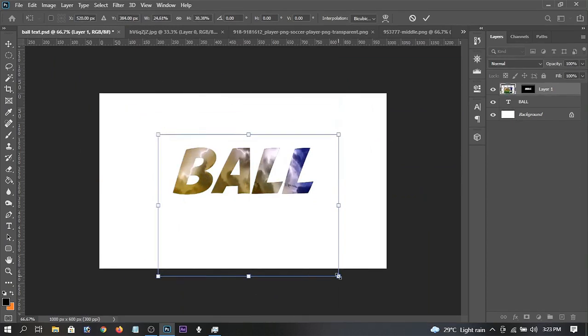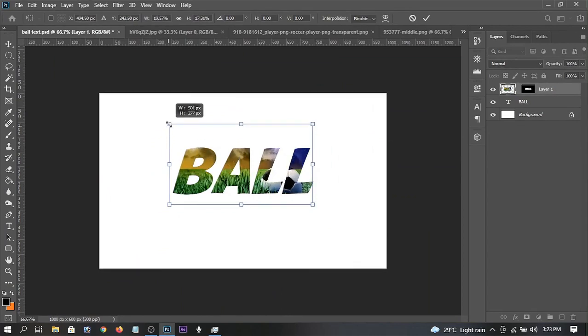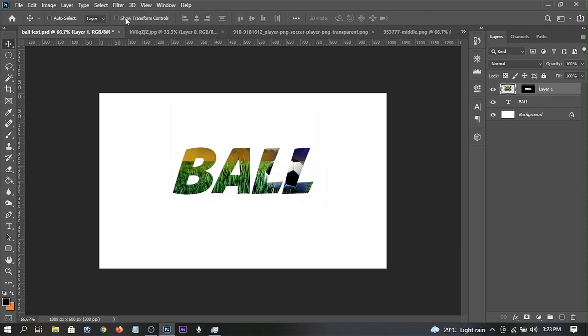For me, I would like the ball, the field, and the sky to be in the picture all together. All right, this looks good. This looks fine with me. Now, having done that, you click away the show transform controls. You can see that we are getting close to our destination.